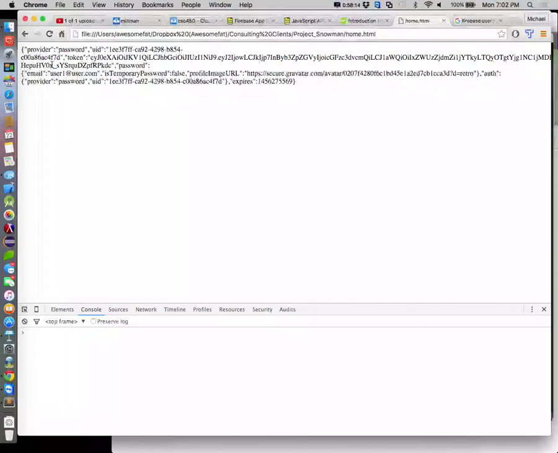What information do we have? So we have a user ID, and we have a token. It seems like we're authenticated, which means we have a user ID available to us. This is a unique user ID, right?